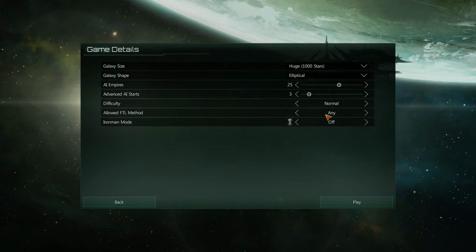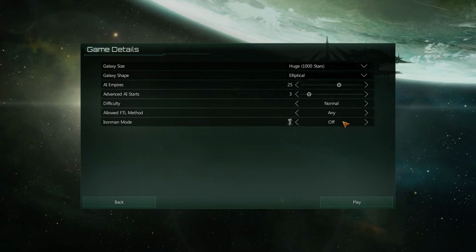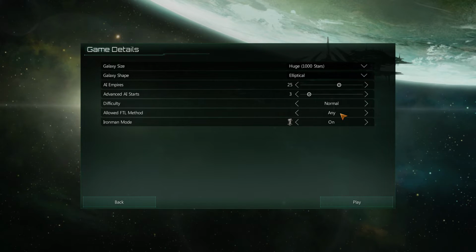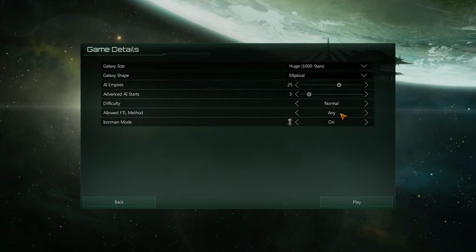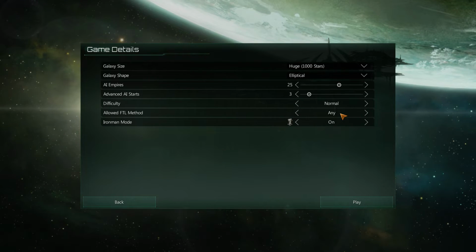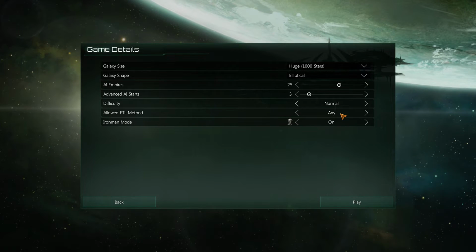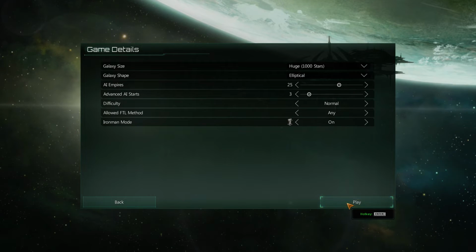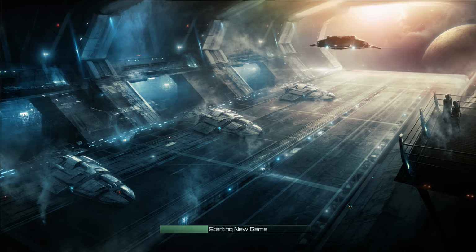Normal difficulty, allowed FTL method, so you can actually decide that one way of hyperspace travel is the only way that's available in this universe, and that's it. But in this case, we'll try any. That's fine. One of the cool things about Sword of the Stars was that everybody had their own different way of traveling between the stars, and I thought that was pretty cool. So let's start the new game and have a quick look around and see what happens.